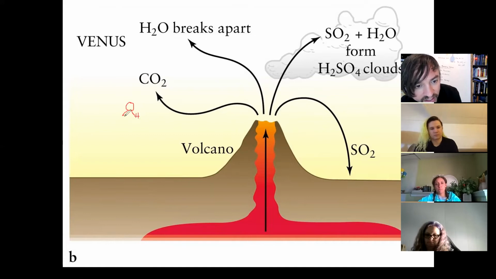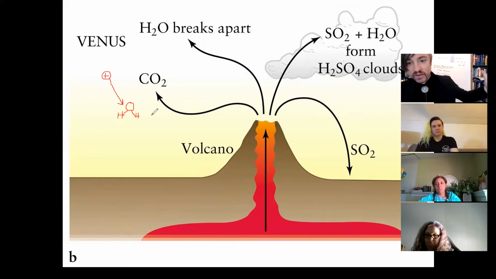Now, add the fact that Venus has no rotation and you have a perfect storm on your hands. Because what's going to happen is those high-speed solar wind ions, those little bullets that are protons and electrons, are slamming into your atmosphere, which has water vapor in it, and they smash apart those water molecules, kicking off the hydrogens into space. Today, Venus barely has any water on its surface at all, like none. But it certainly will have outgassed a lot of water. All of that water got stripped away by the solar wind.